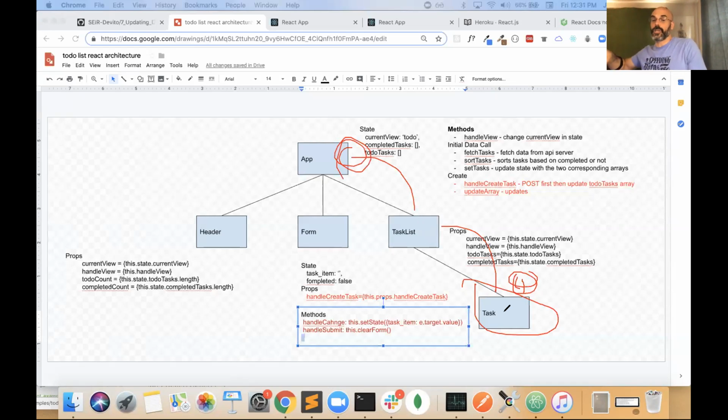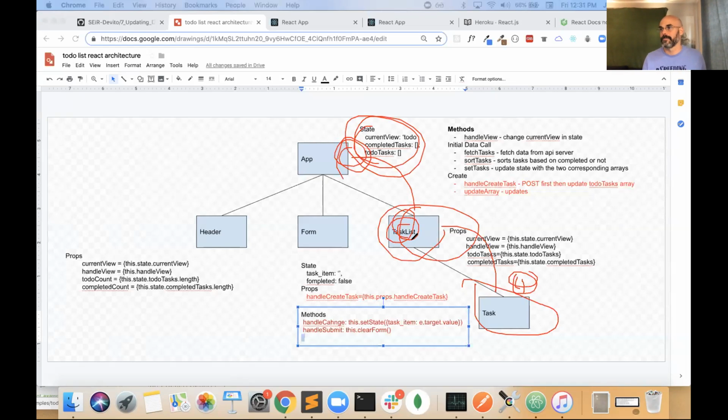When task executes it, it gets executed in the context of this, and then app runs and it does its thing, okay? Task list doesn't know what to do with it. Task list doesn't have any idea of completed tasks or to-do tasks. It would be like, I don't know, what do you want me to do with this thing? I don't have those things that you're looking for. I can't run this.setState. Task list does not have access to state. This state that lives there, task list doesn't have access to.